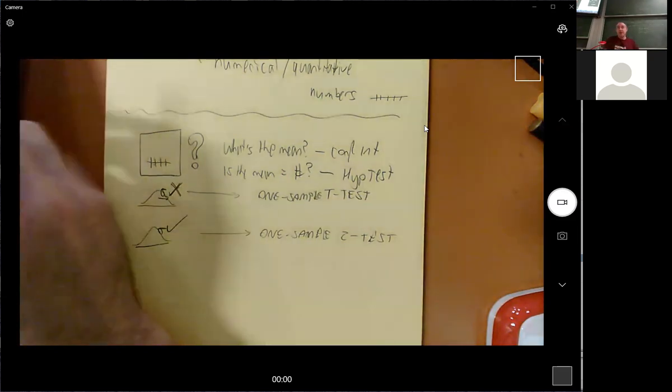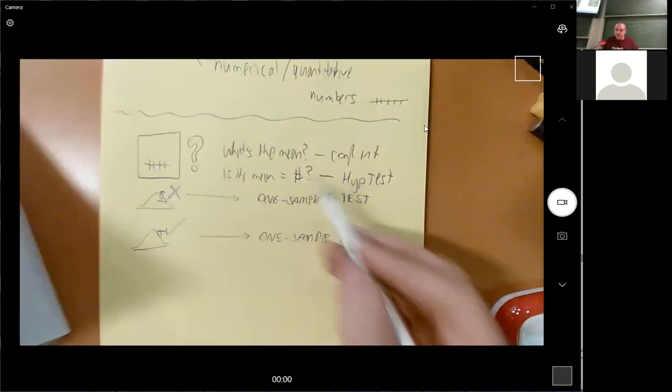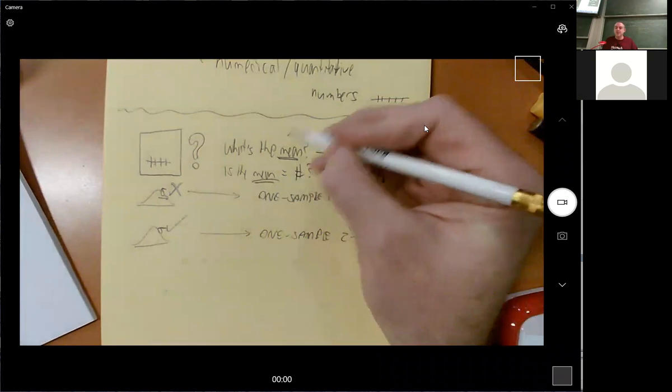I'm just going to interpret this table. I think about this differently, but this says parameter is mu, which is usually the mean. A parameter is a number that I'm wondering about, a number that belongs to the distribution, therefore a number that I don't actually know. So my question is usually about the number I don't know. This number is about a mean. What's the mean? That's my parameter.